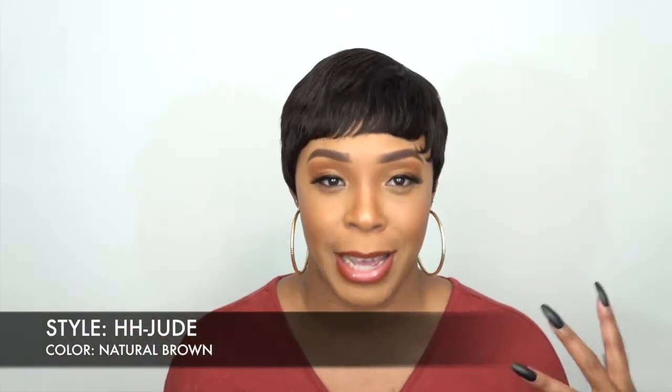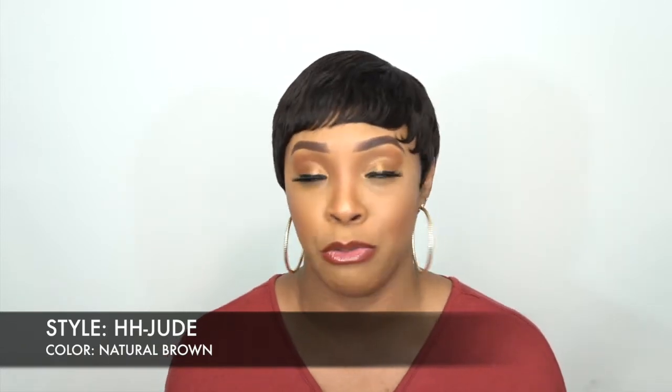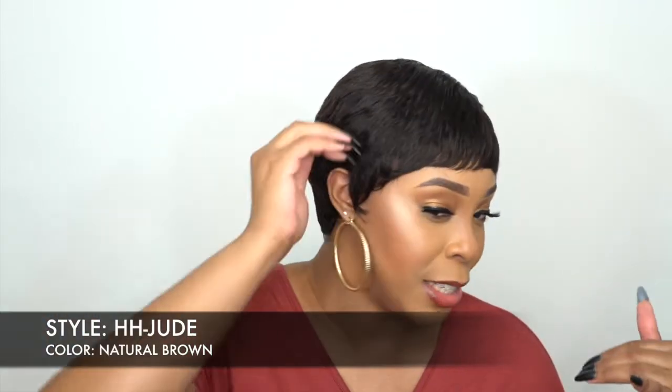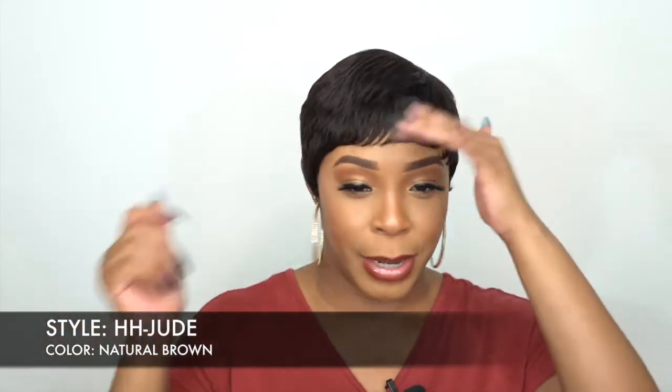I'm actually liking the fact that I don't have to do much to this unit, because you guys know how I am when it comes to these short wigs. I don't really know how to style it on my head, so I kind of like this one because you don't have to do too much. It's really like a boy cut. So once you put it on, there's not much to trim down or anything like that. I just tucked it behind my ear, pull this forward, pull that forward, and just comb out the front.